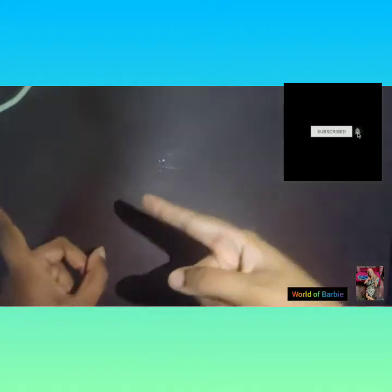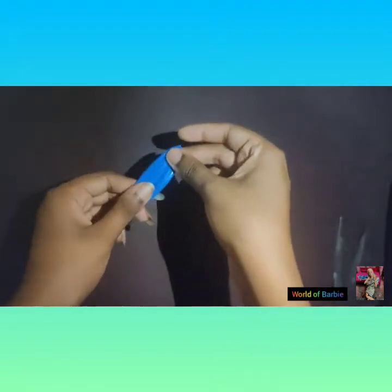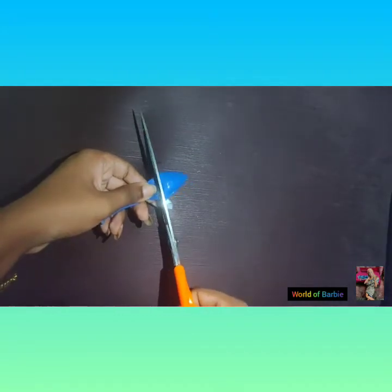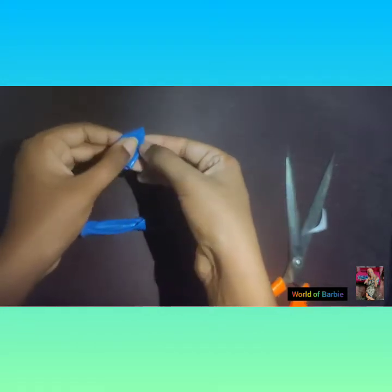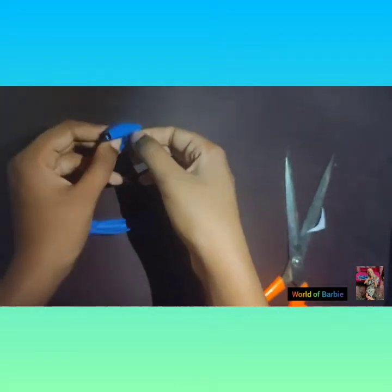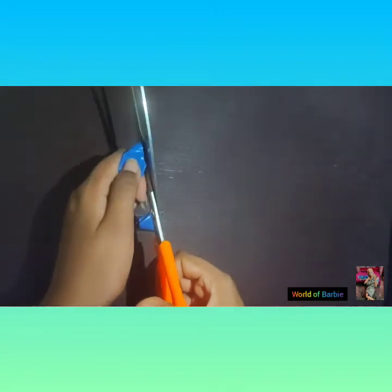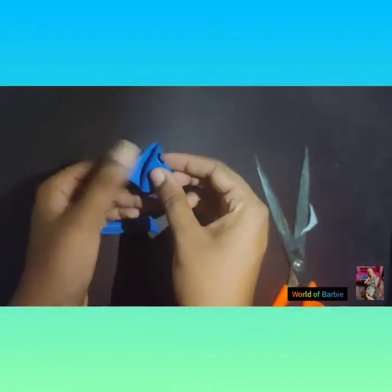So let's get started. First hack is, take a balloon and cut like this. So I cut that part. So next, cut a small hole, fold it like this and cut a small hole in here. Let's cut. So I put two holes in here, you can see.